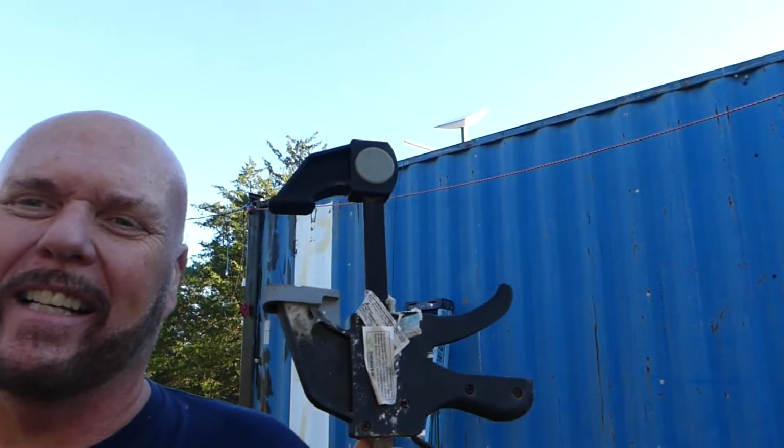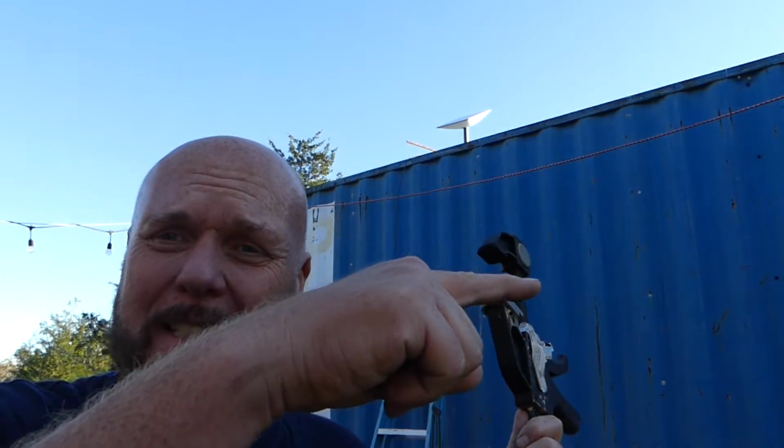Just got me going up. All right, and then I go ahead and latch that lever that's sticking out with another C-clamp. And people say, oh, that's not enough, that's not enough.